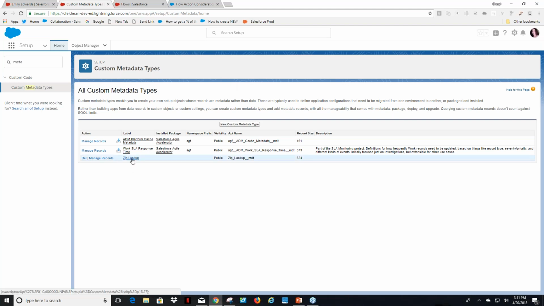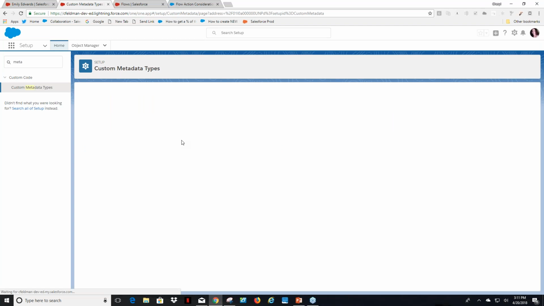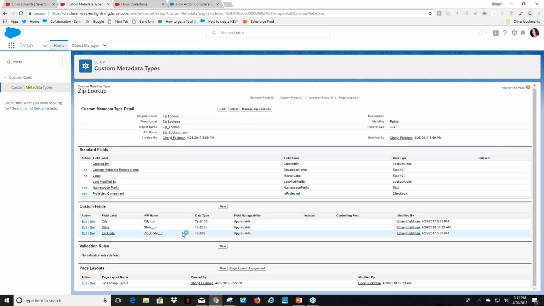So when you're actually managing a custom metadata type, you enter your data, or really your metadata, on the back end a little bit differently. So let's take a look at this custom metadata type. What I'm doing here is I just created 3 fields for city, state, and zip code. The user is entering the zip code on the back end, and I'll show you my flow. I'm using that zip code that the user enters as a reference to do a lookup against the metadata type and display the city and the state.